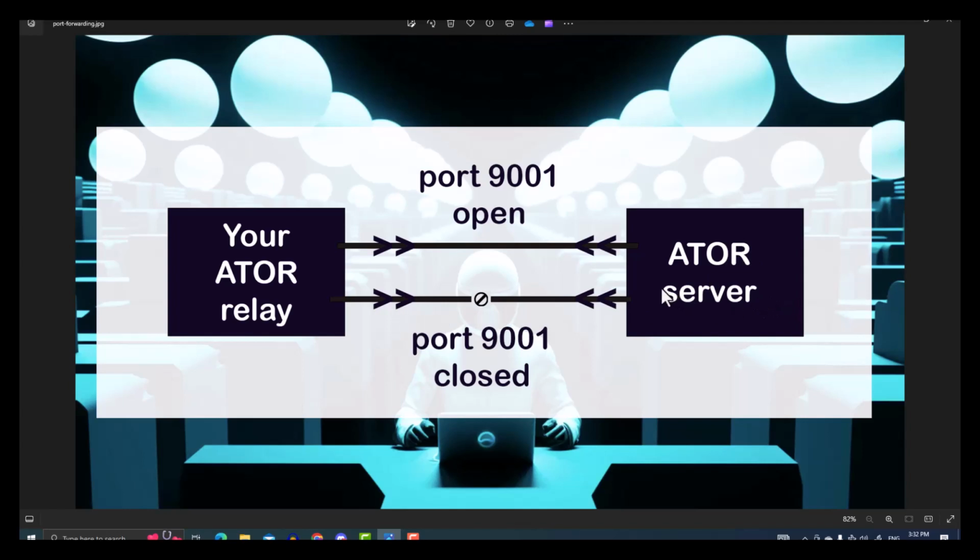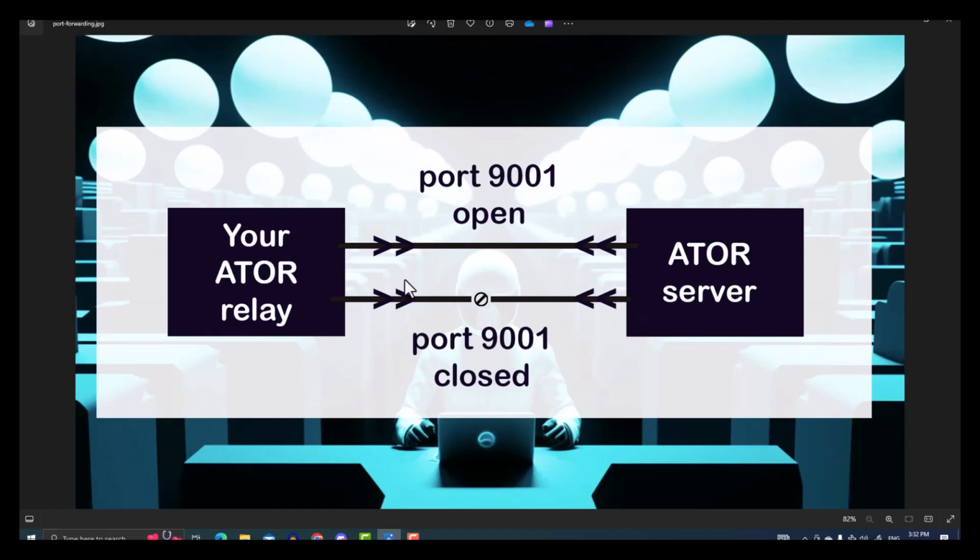In the other case, at least so far the server has been up and running, so if I had this problem, it was usually because my relay is down for some reason, be it updates, internet connectivity issues, or whatever it could be. Maybe you're hosting this with a VPS server somewhere and the company is having some network difficulty. So if the port is closed, it means that your relay is not communicating with the ATOR server, like I said, which could be one of the listed problems.